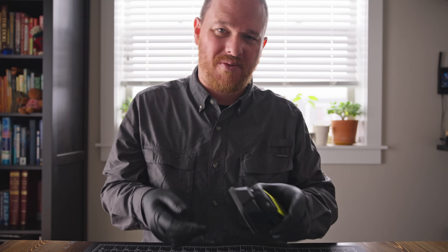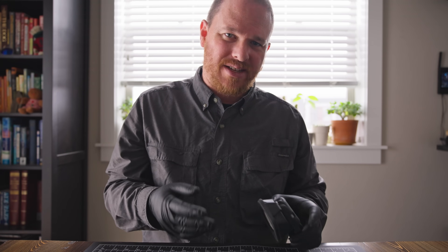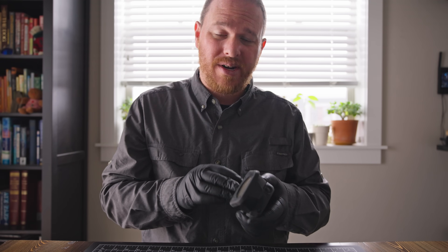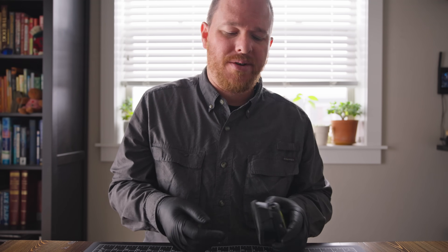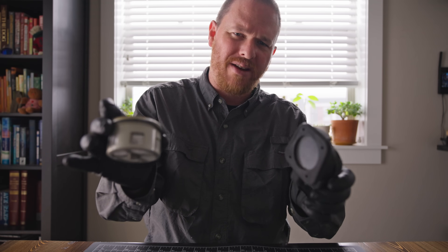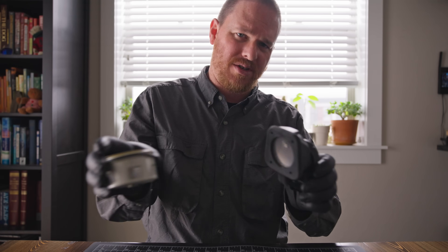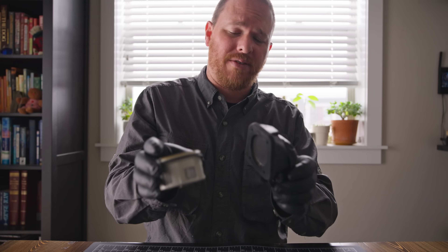It's a very hot source. This radioactive source sends my detector into overload because it is far too intense for this detector to measure, and for most detectors. That's a fair warning that this source should be treated with respect and handled very carefully, and should only be handled if you have a detector of some type that can handle this type of radiation. Even though my detector goes into overload, it's still letting me know that this is a very radioactive source.